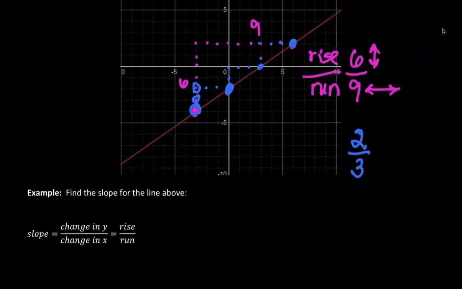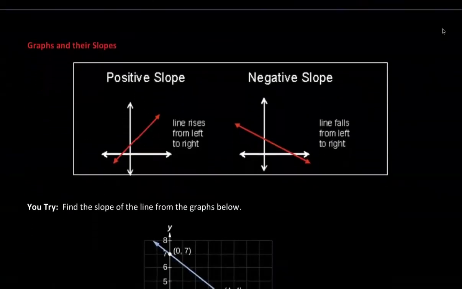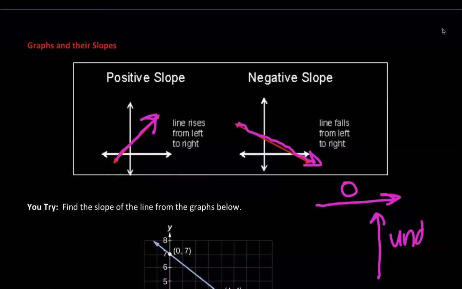So again, slope is change in y over change in x. We typically say rise over run. A graph, a linear equation that has positive slope will rise as you read it left to right. So it's going up. Negative slope will fall when you read that from left to right. I want to add in here a flat line will have a slope of 0. A horizontal line and a vertical line will have undefined slope. We'll see, I think we'll see that come up later.